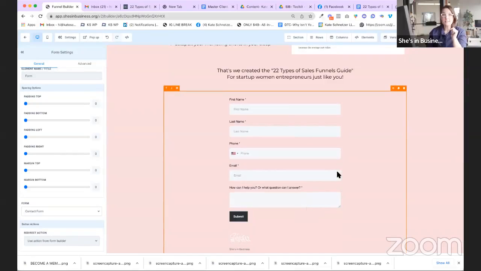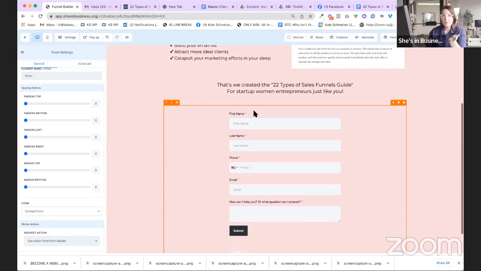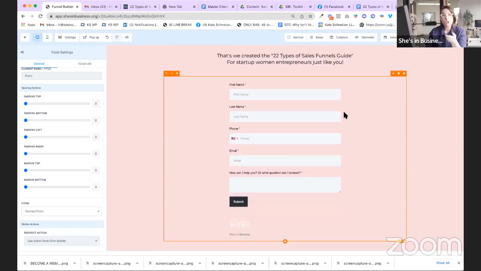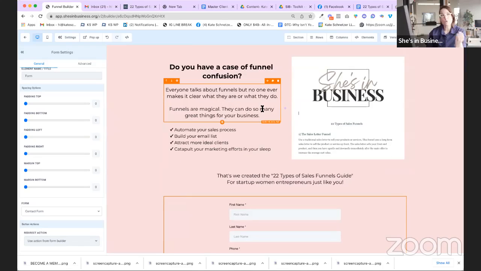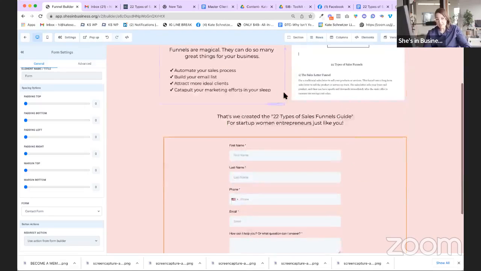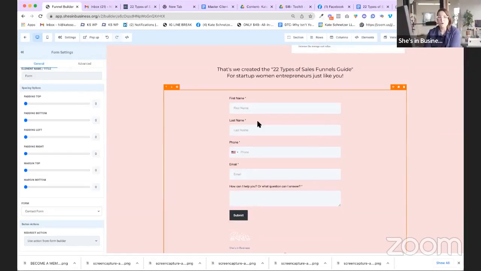Yeah, so I'll just do a contact form, but your form can be as long or short as possible. For something like this, where we're just giving them a quick PDF or document or ebook, you might just want to collect their email. So in the form builder, you might make it where you're only getting their email, or you might want a name and email, whatever the case is for you. Okay, and then we put that in there.